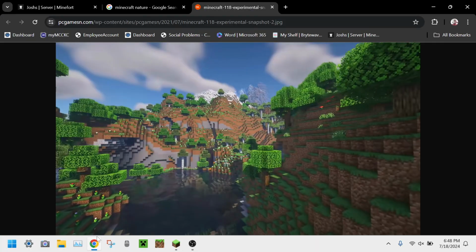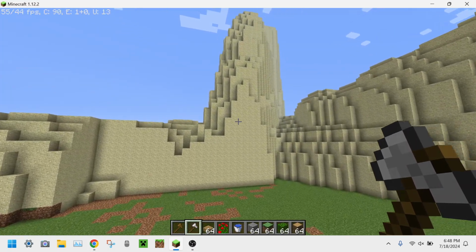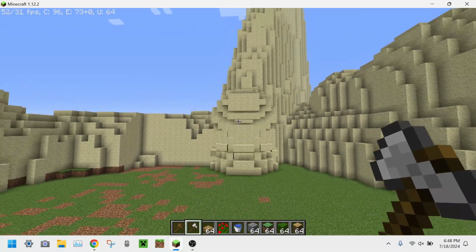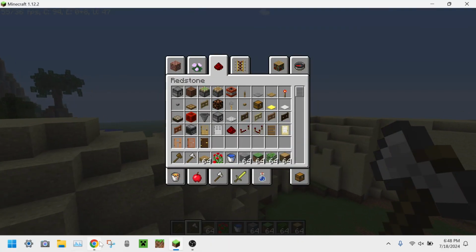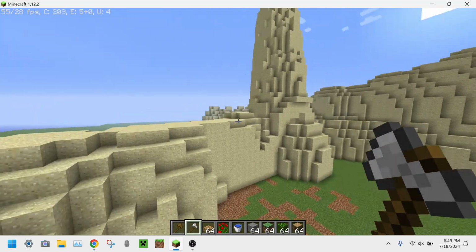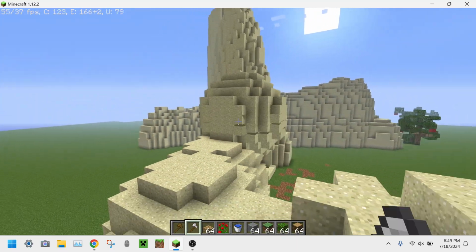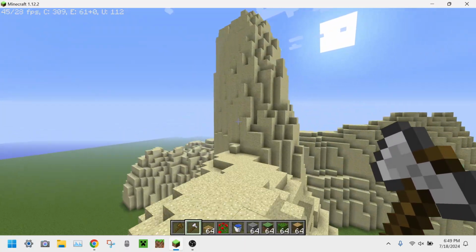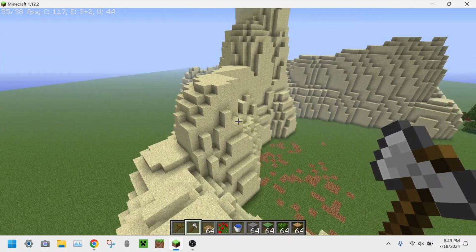Okay, so that's Big Boy Mountain. I'm gonna be honest, it looks pretty good so far. It looks a bit crappy, but it's getting there. It's starting to look like Big Boy. So if we look over here, it looks like it goes upward like that. And this is a bit too straight. Yes, we need to make it go a little more curvy. We made part of it look curvy.